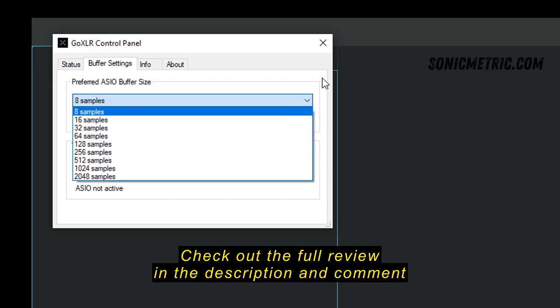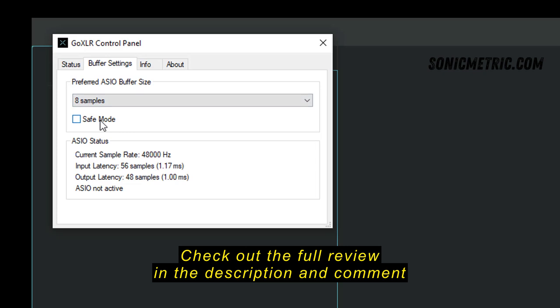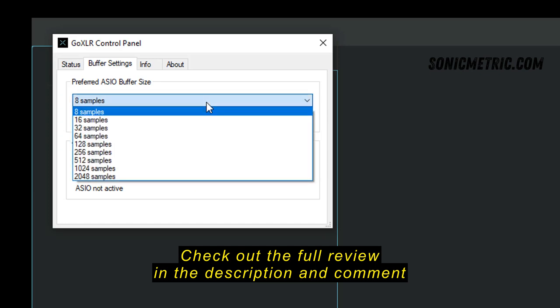And then also safe mode was turned on, and I looked for safe mode. What is safe mode? I can't find it. To me, safe mode always sounds like slow mode. So why have safe mode on? I don't know what it does. I turned it off.